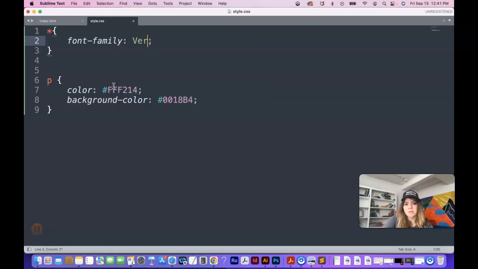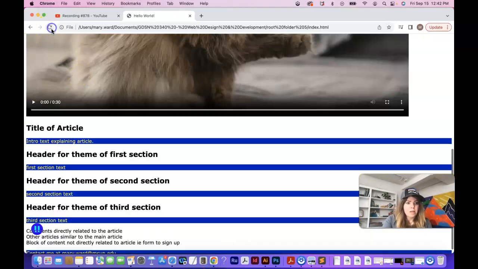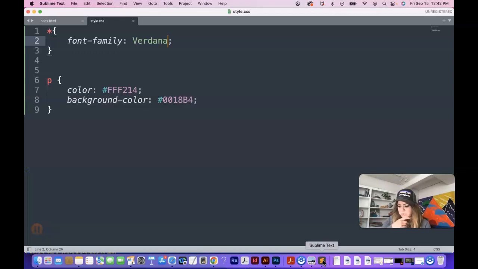And that will affect every font on the index.html page that we're hooked up to. So font family, Verdana, make sure to spell that correctly. And if we save this, it does change our font. So that's good. These universal selectors are kind of nice to use because you can hit everything at one time without specifying too much in the style sheet, which is nice.